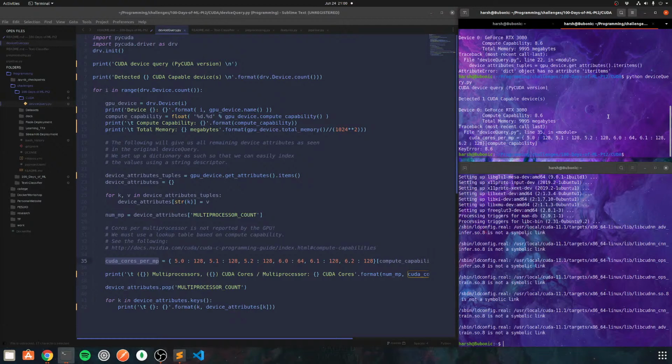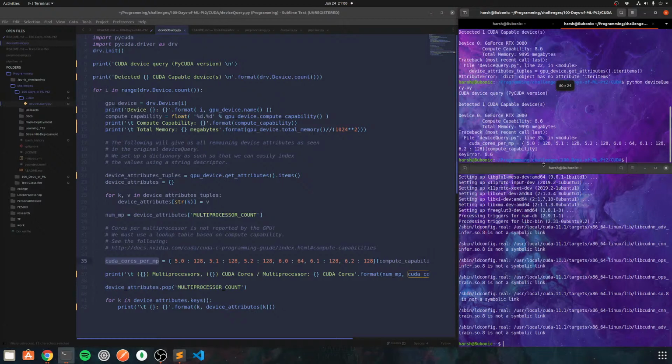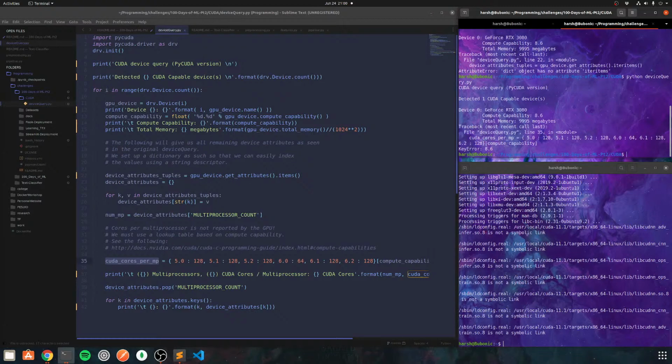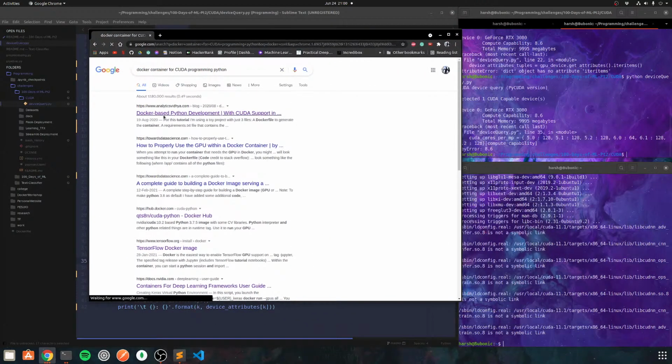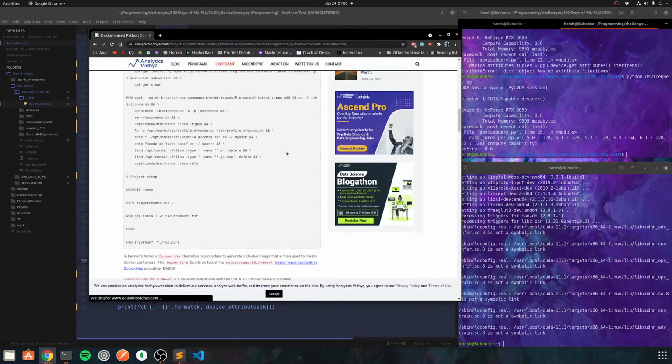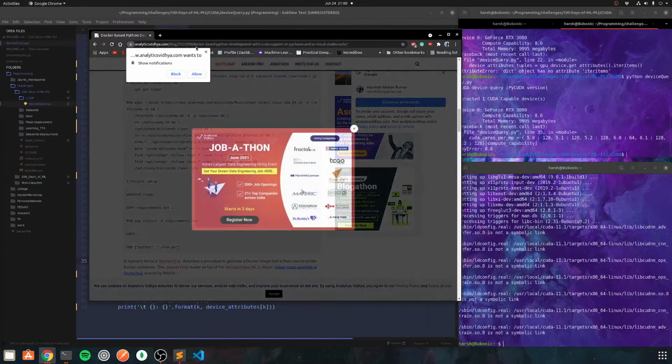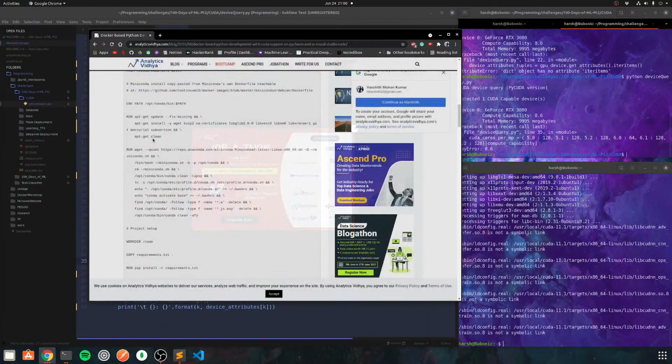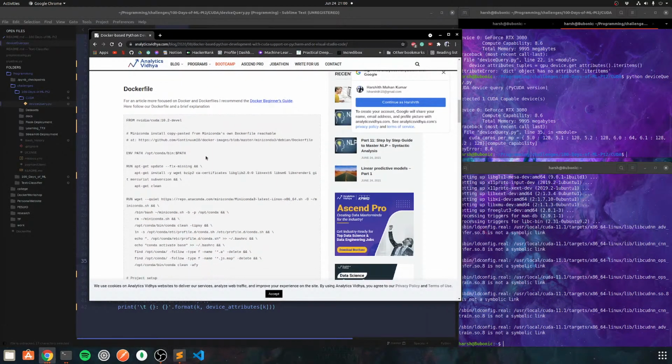So everything works locally. The thing is, do I want to set up the Docker container with Python 2.7? And when I was searching this up, I haven't found anything very useful.